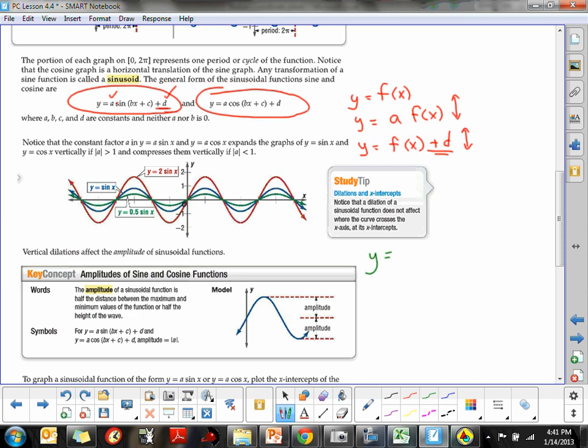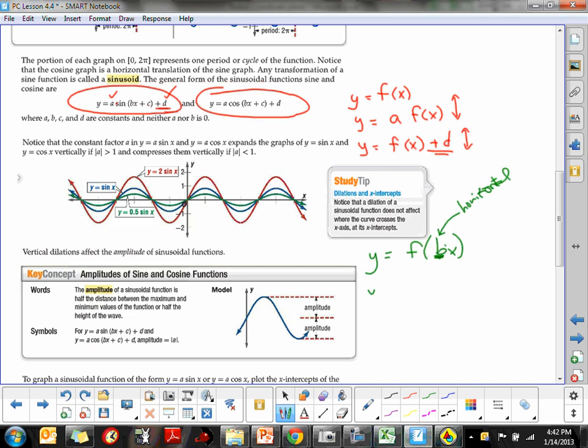We also have y equals f of b times x. Now, anytime it's inside the grouping symbols, we're acting on the input value first before the function takes any value of it. So we're going to look at horizontal transformations. Anytime we multiply, it's got to be a stretch or shrink. So b, multiplying inside the parentheses, is going to be a horizontal stretch or shrink. And then we can also act inside the parentheses, and I'll leave the b out and put plus c. Since we're adding inside the parentheses, we're going to look at horizontal translation. So inside the parentheses are horizontal transformations. So we've got a stretch or shrink, slide left or right.